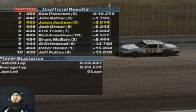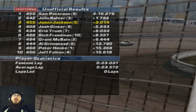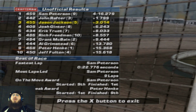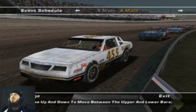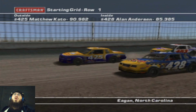Peterson was not playing games. I think he laid back in the heats and qualifying on purpose. Look at him. From 9th to 1st, led the most laps and had the fastest lap. Peterson was hauling ass. Barely squeezed into the A main, so we'll get a few dollars anyways. Just don't damage the car. Just don't wad the car up into the guardrail, and we won't have to throw away another $50. We can at least put that in the bank, you know? The more money, the better at this point.